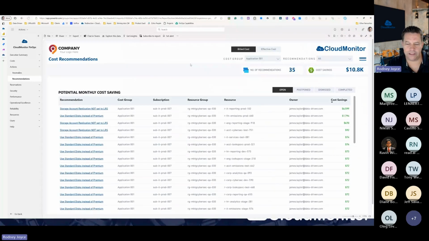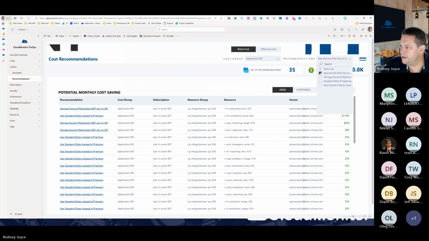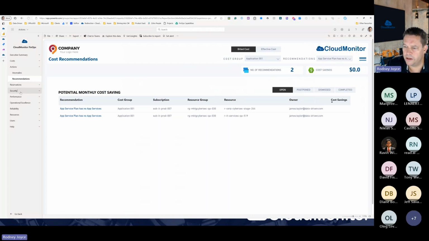Recommendations: we have 6 different types of recommendations aligned to the WAF, the well-architected framework: cost, security, etc. We merge our own custom recommendations with the Azure Advisor recommendations. For example, using standard disk instead of premium is one of ours, whereas let's have a look at another one.